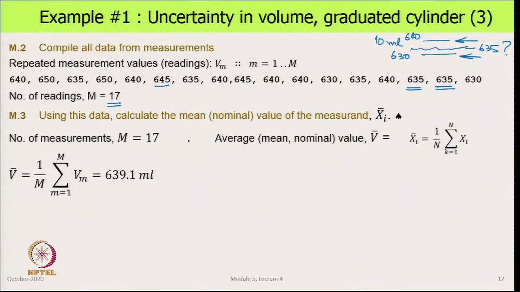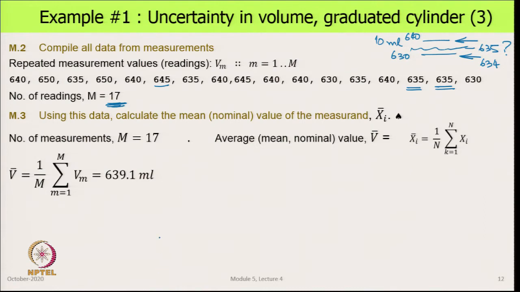So, we have 17 readings. Subdividing between 630 and 640 itself is in doubt. Further subdivision, somebody says, you know, this is slightly below the midway point, I will call it 634. Now, this is completely a judgmental thing, and we are introducing error when we make such a number. So, that is our readings. We got 17 readings, the values are over here.